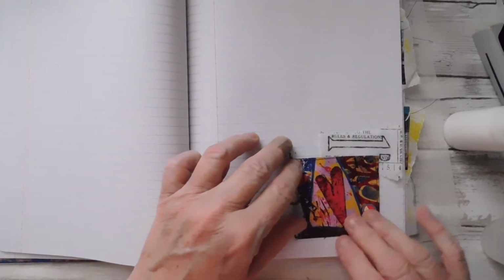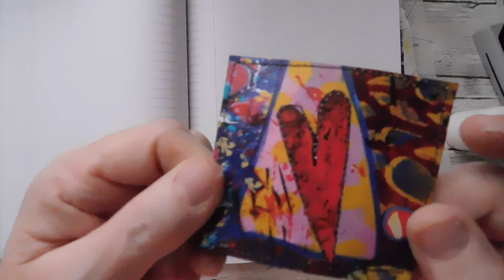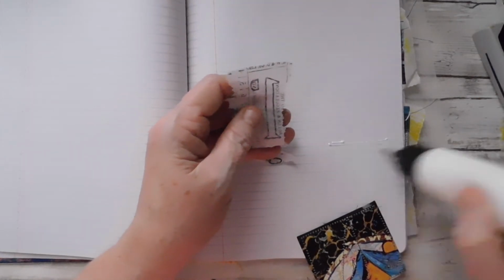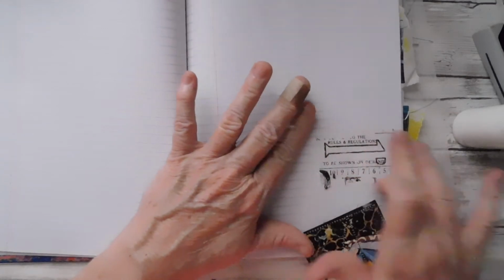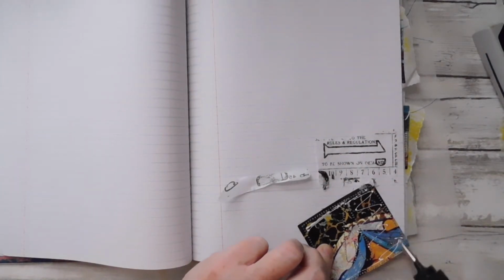Just kind of encase that little heart. I actually even sewed around the little heart. I don't know if you can see it or not. I stitched around that little heart. Okay, so I'm thinking that's what I'm going to do. Set that one right there. Take the little image here.